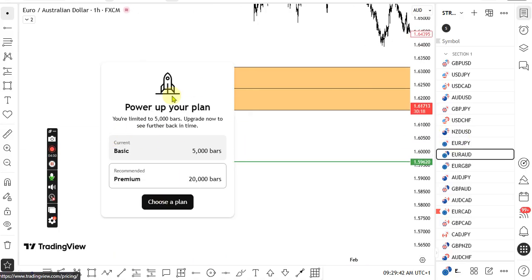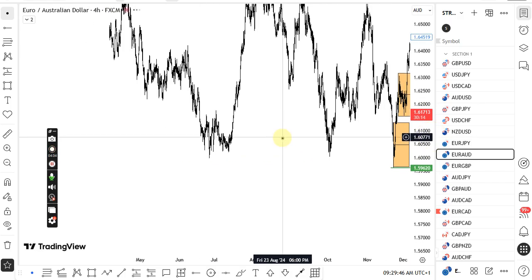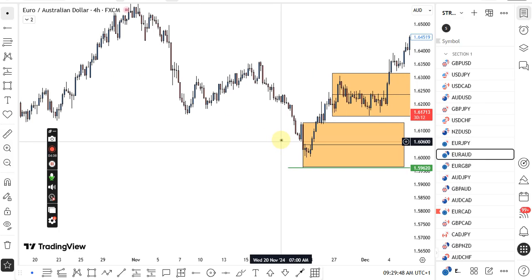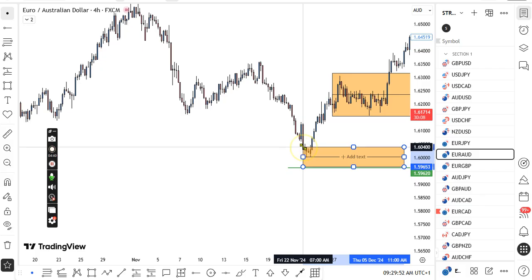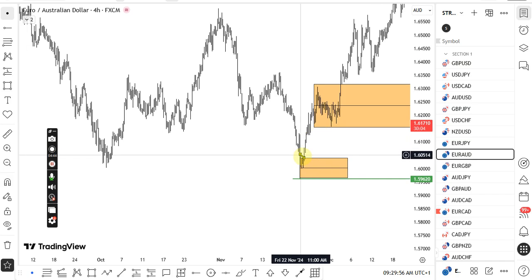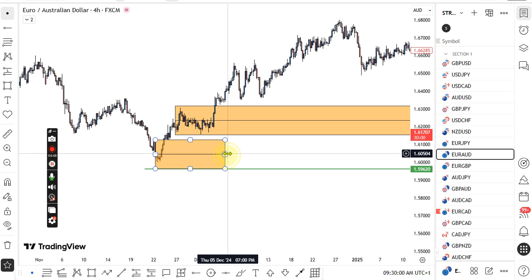So I can't see that because I'm on a free plan, but it is a key level, right? It is a key level. We can even break it down, but we can take the week because it's a huge week, and it's a key level. So what we can do is map out that key level and see what price will do there.